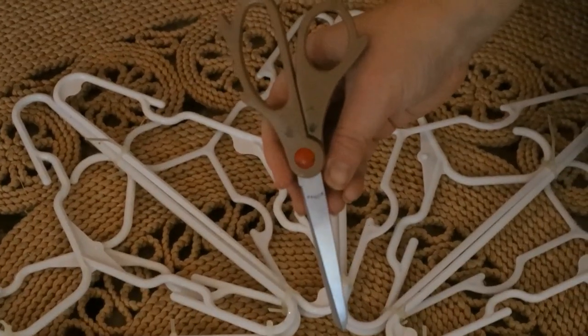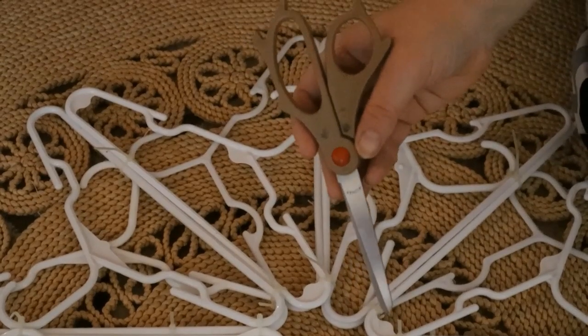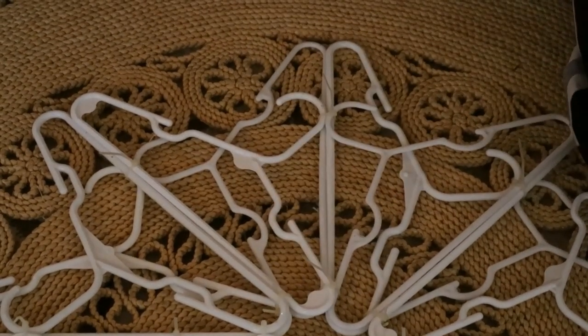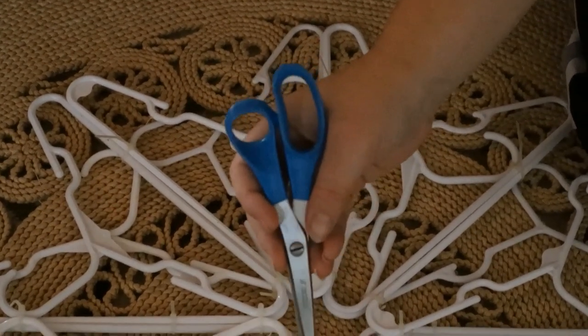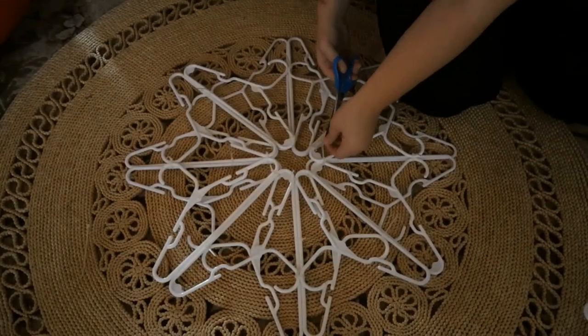And can you believe that my mom wouldn't let me use her Christmas reindeer scissors? She said I had to use these ordinary blue scissors. Oh well, I guess it's a good thing there's a song called Blue Christmas.